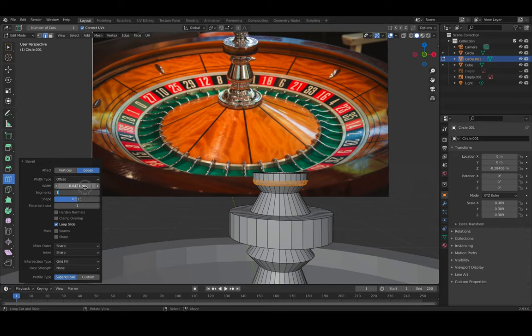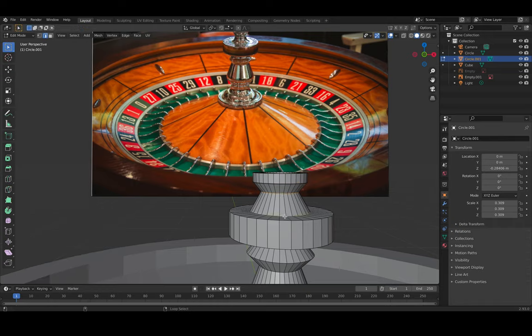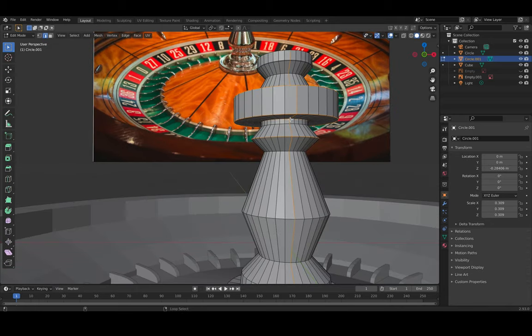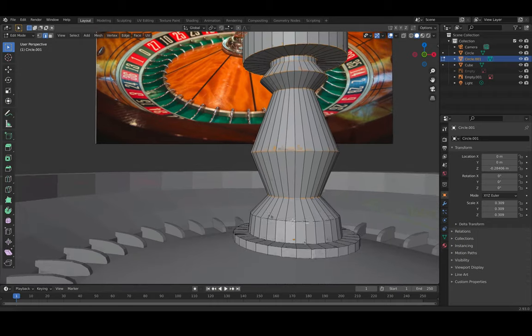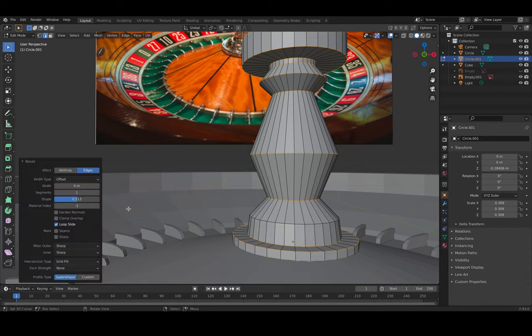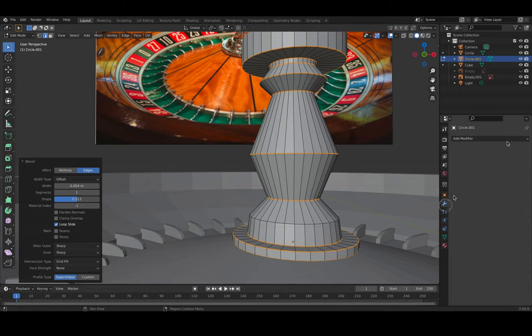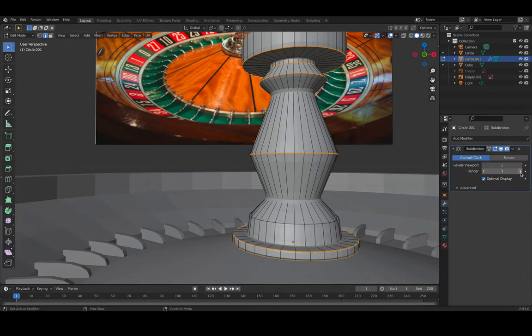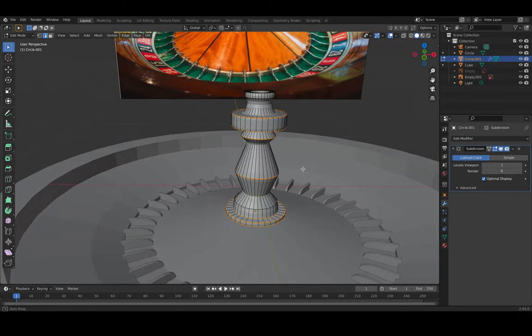Now what I'm doing right now is I'm selecting the edges that I want to be sharp, not rounded. What I do after selecting those, I press Ctrl B, which is the bevel tool, the same one we've seen before, and I add just one or two faces that are tiny. So when I add the subdivision modifier now, it will look straight like an edge, while the rest is rounded.